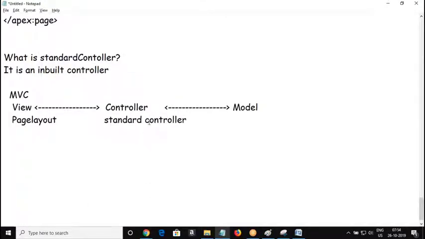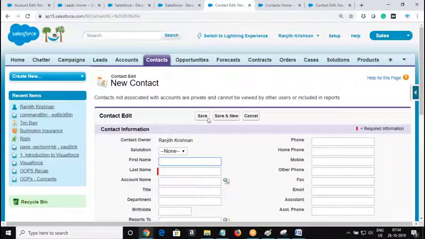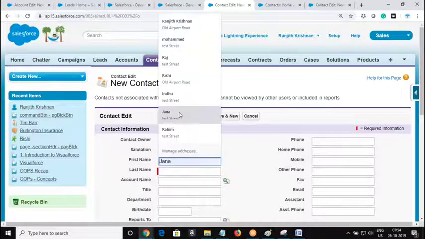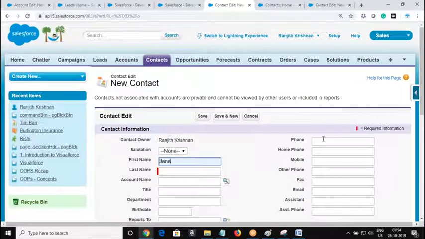The controller is provided by Salesforce. They wrote the controller already to process the data entered in the page layout. We cannot see this controller within the platform declaratively, but it's an inbuilt controller which takes care of getting whatever data is entered by the user and saving it into the database when a user clicks on the save button.